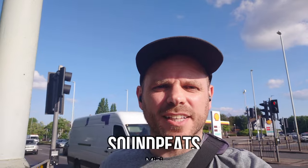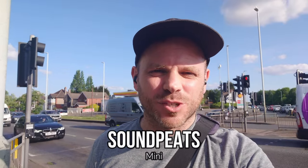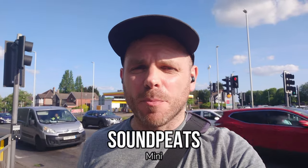The Mini from Soundpeats is a little bit older now, but in terms of their performance they were in great shape. They are meant to have AI environmental noise reduction, but we didn't really notice that too much in the busy indoor test. It could be completely different in the outdoor test — I'm trying to remember what they were like in 2022, and I don't think they were great, so you can expect a similar level of performance here on your daily commute.